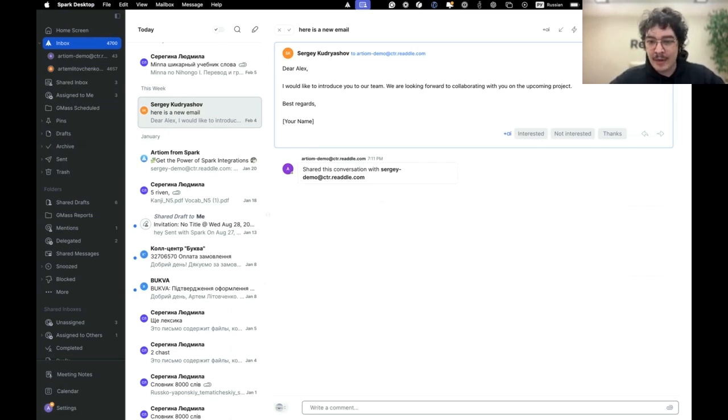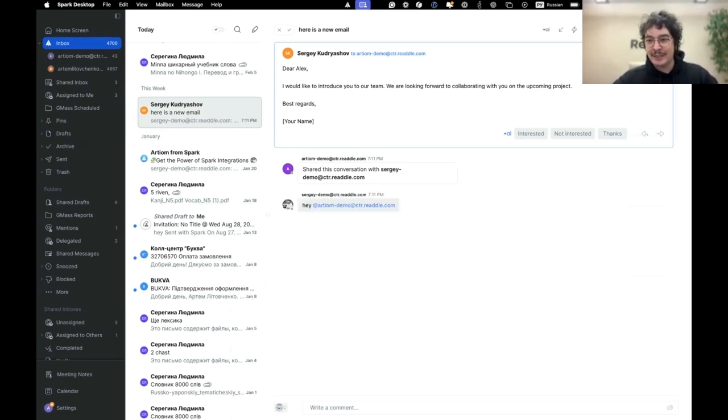I have the write a comment field. So we can say that sharing is working instead of forwarding. It's a wonderful feature that can save you lots of time instead of forwarding back and forth, instead of copying images to Slack or whatnot. I have heard from our customers that they were doing that before Spark. I definitely encourage you to try this feature if you didn't do this yet.